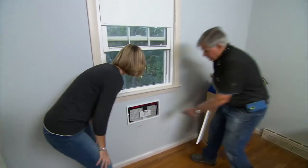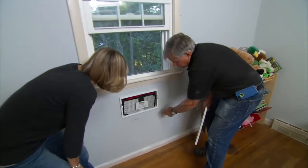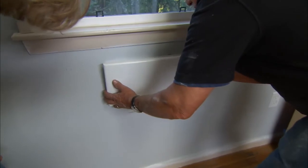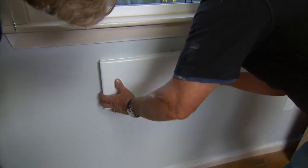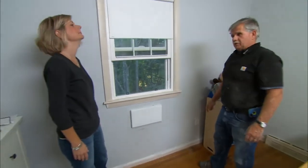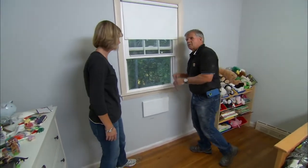All right, Carol, you have a few little spots on the wall that you have to touch up, and you have to patch this cut that I made. Okay. Now there's a door that will go on here, and you can leave it as it is, or you can paint it to match the wall. Oh, that's great. All right, one more thing I want to do. I want you to go outside. I'm going to drop the ladder out the window so we can test it. Absolutely.